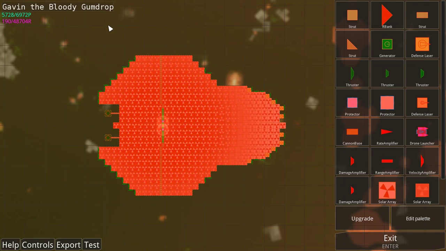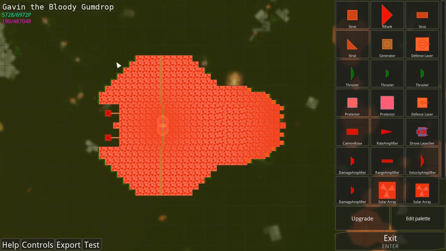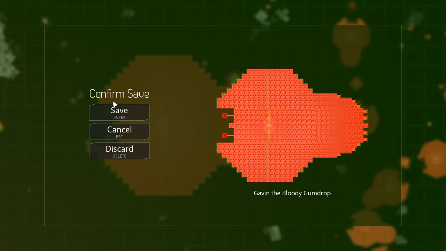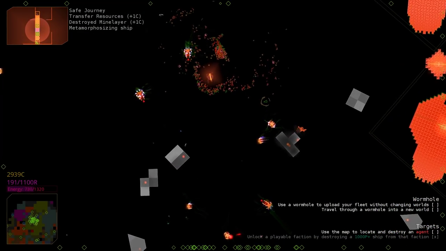And hey guys, I want you to come up with the rest of Fluffy's name. It can't just be Fluffy, or maybe we change it entirely, but we have to think of a new name for the Carnivorous Space Elves pet. And they're Gavin the Bloody Gumdrop. Oh, I love it.